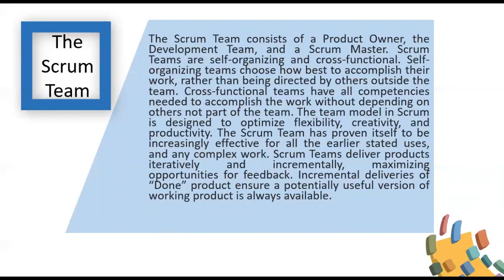The team model in Scrum is designed to optimize flexibility, creativity, and productivity. The Scrum team has proven itself to be increasingly effective for all the earlier stated uses and any complex work. Scrum teams deliver products iteratively and incrementally, maximizing opportunities for feedback. Incremental deliveries of done product ensure a potentially useful version of working product is always available.